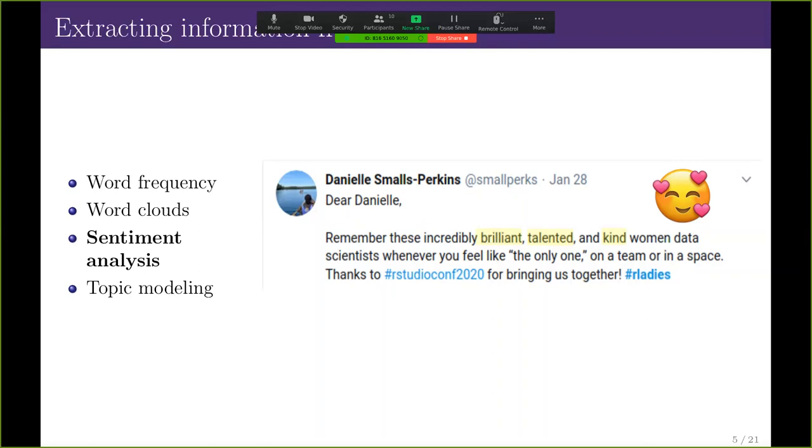But if you have a lot of documents, a lot of tweets, and you want to see which ones are more about negative things or positive things, and have a quick read, like if you're organizing our latest conferences or our studio conference, to see what people liked and what people didn't like, sentiment analysis would be a way to go. I can surely take questions about these three things later, and I'm going to make a pause for that. But because I know they have been presented before, today I'm going to focus more on topic modeling.